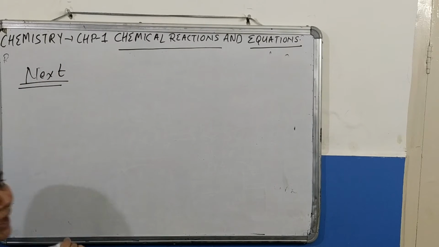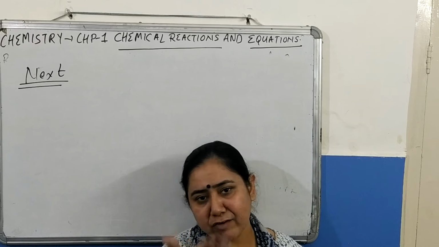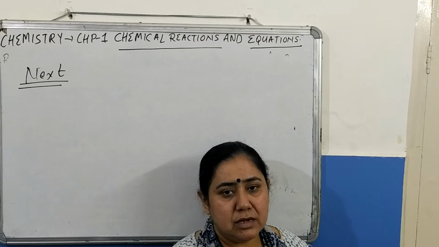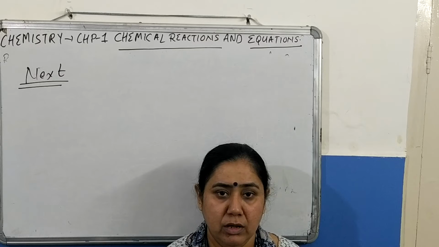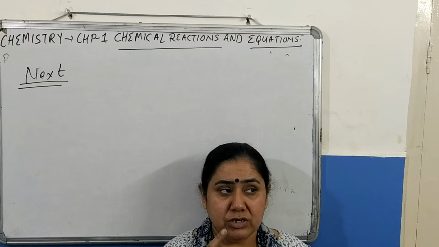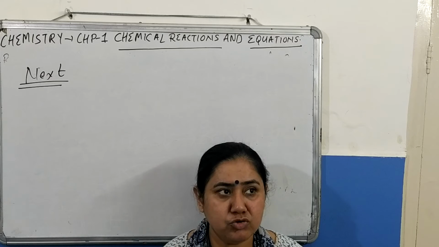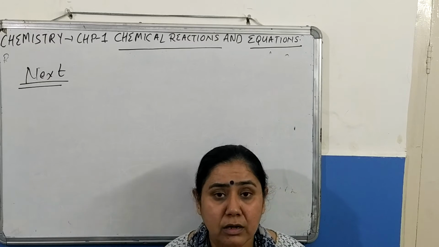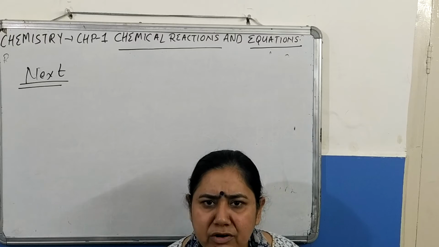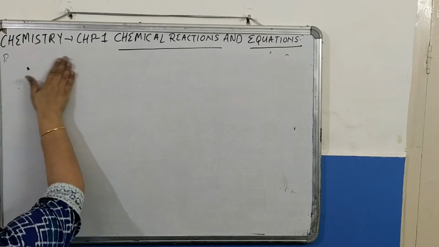Next is, how do I make the chemical reaction more informative? Now I have told you, take this, add this, and this will be formed. I didn't tell you what exactly is needed. That means it should be solid. Should it be gaseous in nature? Should I put some temperature to it? Or is there any other thing required for that? So there are 3 important things we can do.